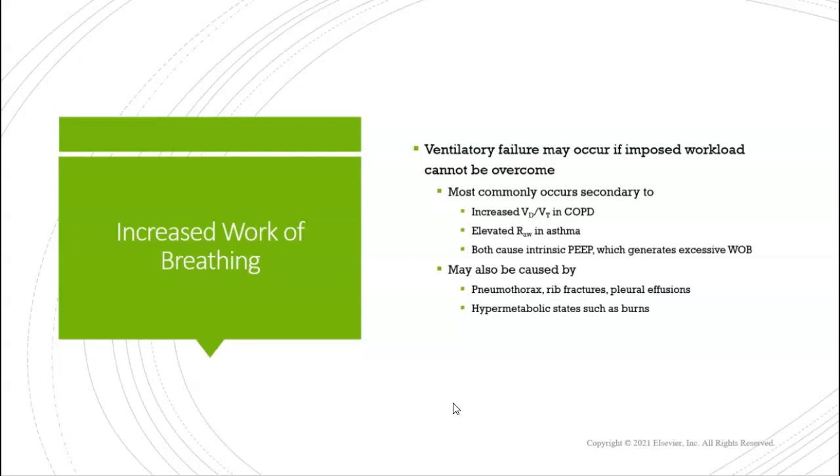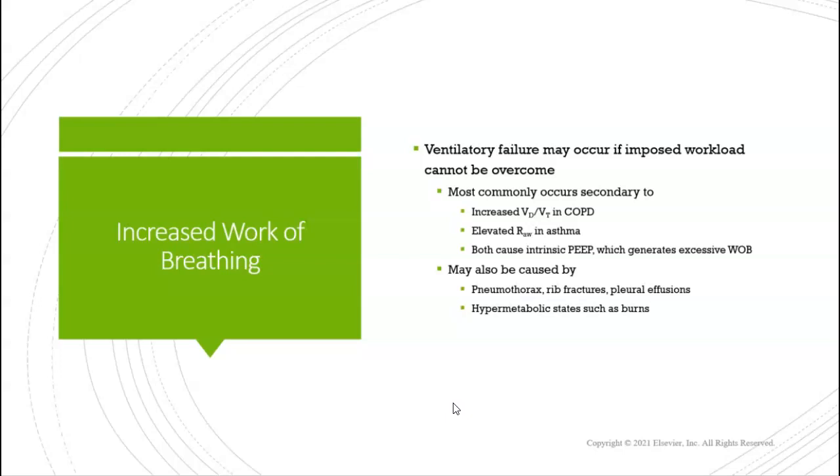Okay. So you might see this increased work of breathing where the patient's trying really hard to keep up with the demand and get the CO2 out, but eventually they're going to tire out. It commonly occurs with patients that have increased dead space to tidal volume ratios and COPD. So if you have a COPDer that then gets a big community acquired pneumonia where you've got all this dead space ventilation from the pneumonia, they're going to start breathing faster because they're not going to be able to get as much volume in.